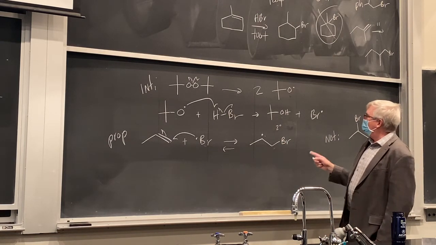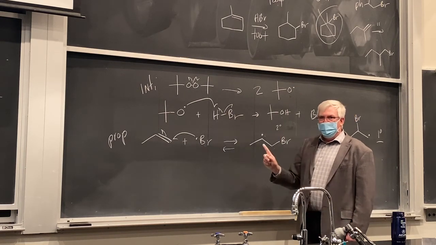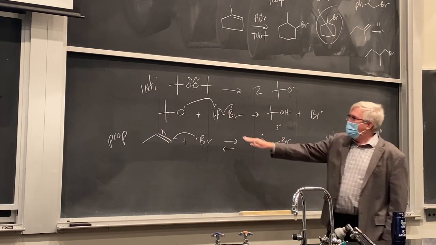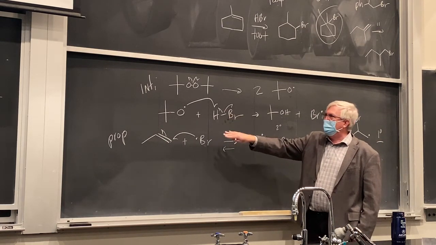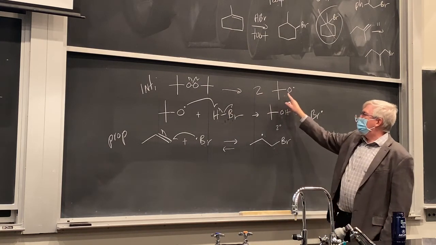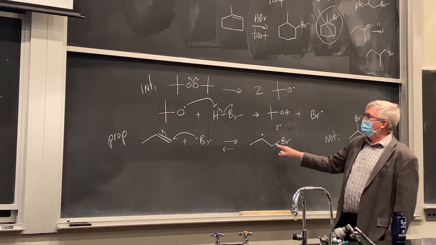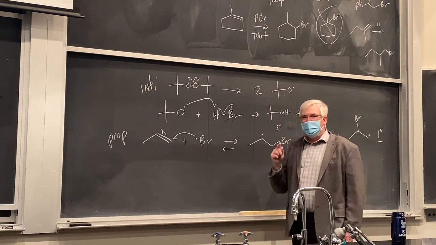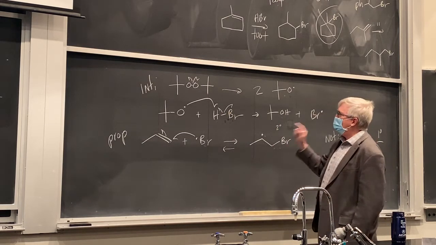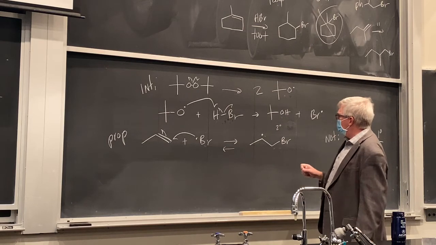But the difference now is we're in the presence of a good hydrogen atom donor, HBr. Allylic bromination with NBS, we did not have HBr. Now we have HBr with an alkene initiated with peroxide. And this, if it forms, can find what? A hydrogen source. Okay? And that's the difference between allylic bromination and HBr addition to alkenes with the radical process.